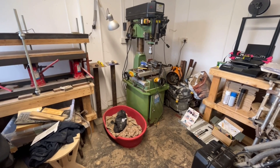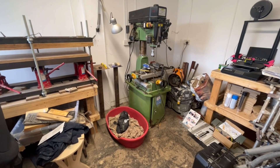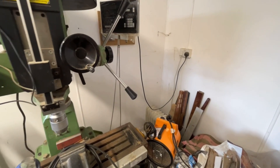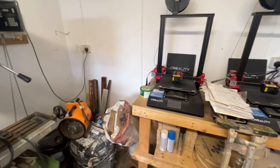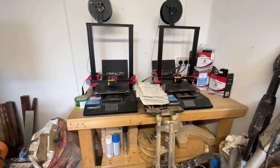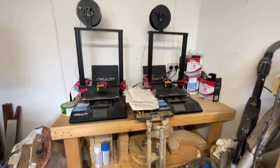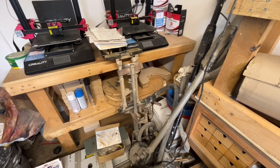Moving into the next room — we've got the old milling machine, which is a Major Mill. It's got a stand with it and there's a DRO, everything's working. If you fancy a bit of 3D printing, there's a couple of CR10S Pros — Crealities — with big beds on them, 300 by 300, so you can print quite big. And in general, some of the stuff I have left from when I was a plasterer and drywaller — stilts and various other things. They're all on the website.